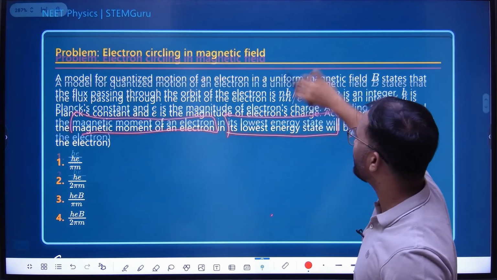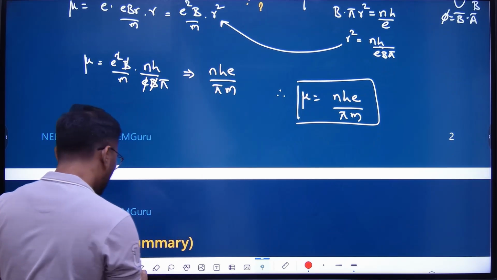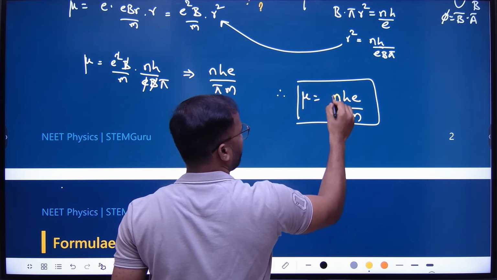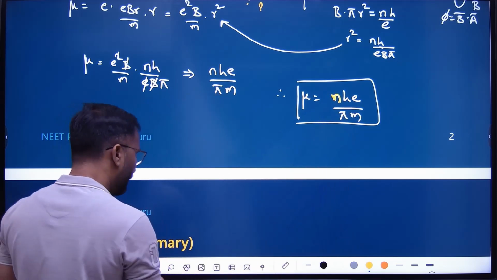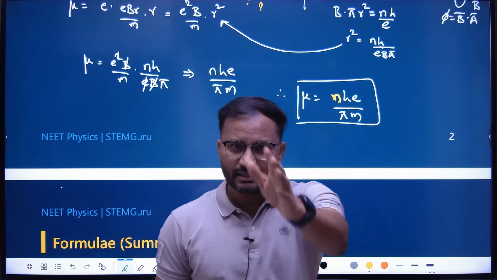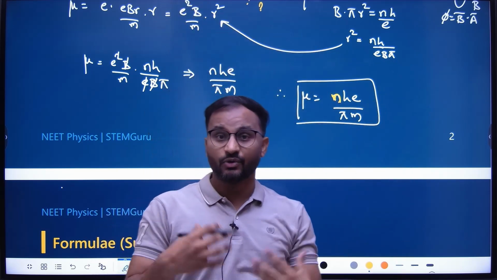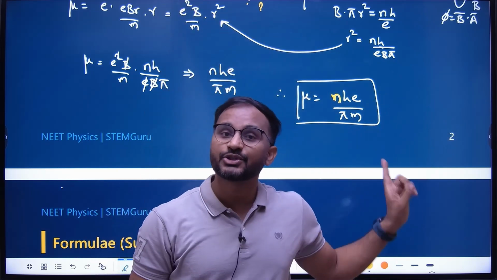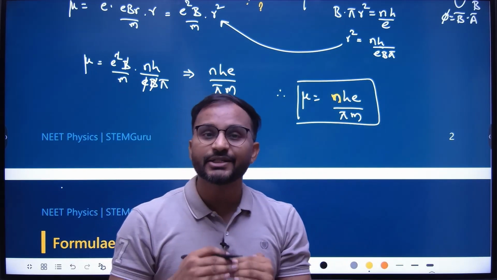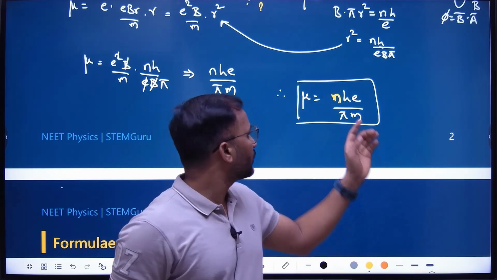There is one more piece. We need this moment in its lowest energy state. How do I get the lowest energy state? Here there is a letter n. You see this n? And what did he say about n? n is an integer. What does that integer mean? There is an electron moving in an orbit, and he said that this is a quantized model. What should that tell us? This should be the quantum number, the principal quantum number, and principal quantum number n equal to 1 is what corresponds to the lowest energy state.